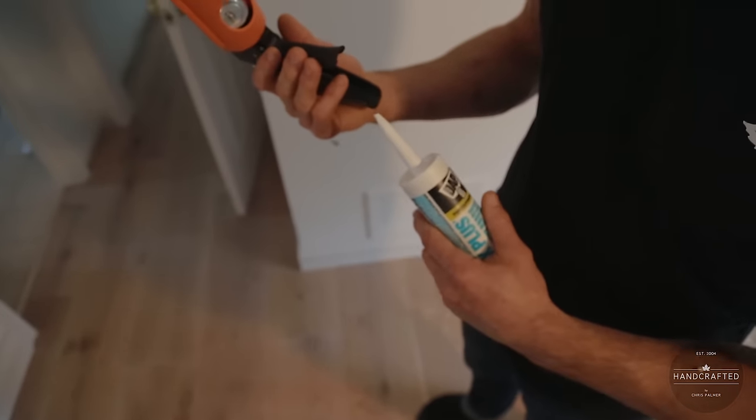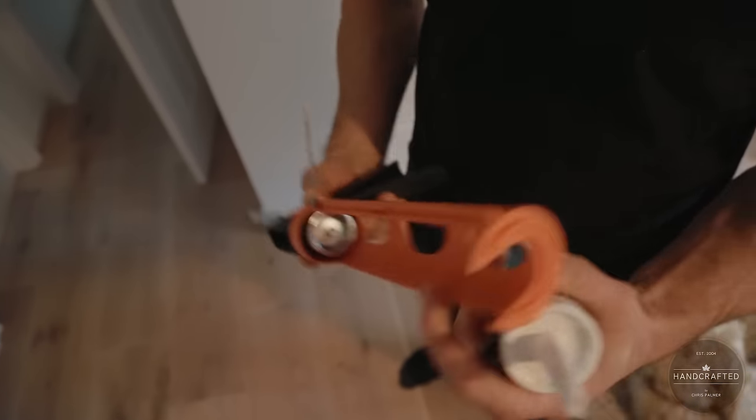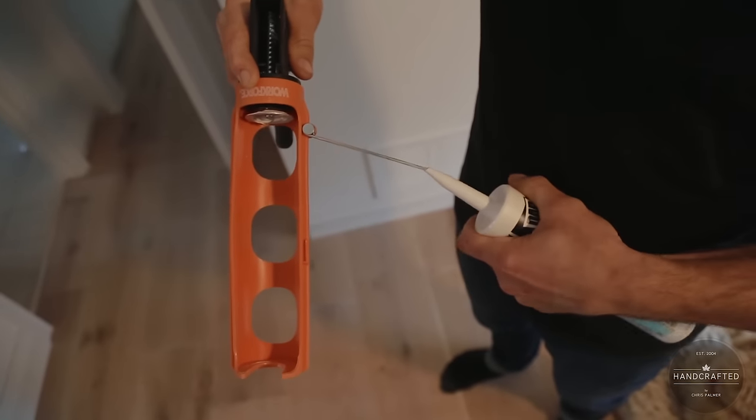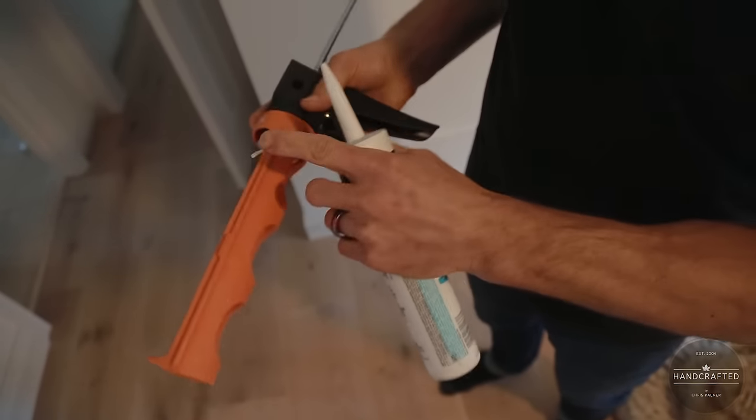Now, next is the clean out. This gun, I have it on the side. It's just a matter of slipping it down the side. And once you're in, you're in.